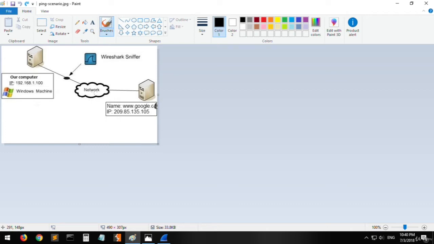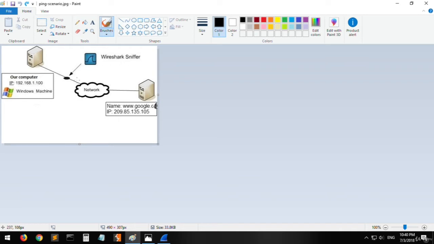Now this is the network here, and this is the server we are trying to connect to. Just the simplest way: in your computer, or in our computer, open your browser, Firefox, Google Chrome, Opera, Edge, Internet Explorer, and so on. Open your browser, type google.com, and press enter, while you are running Wireshark.